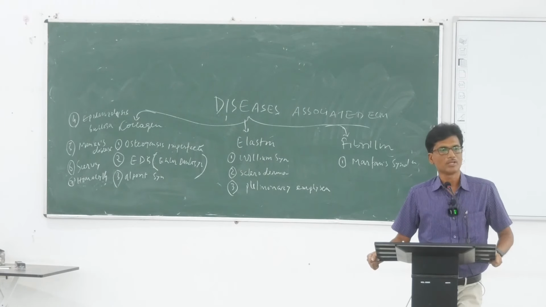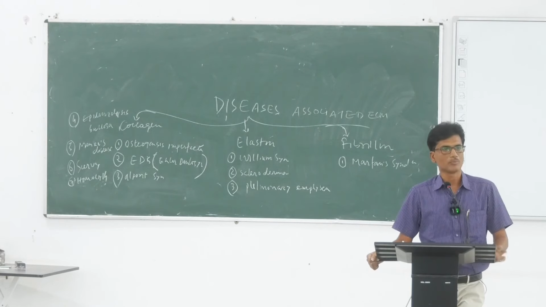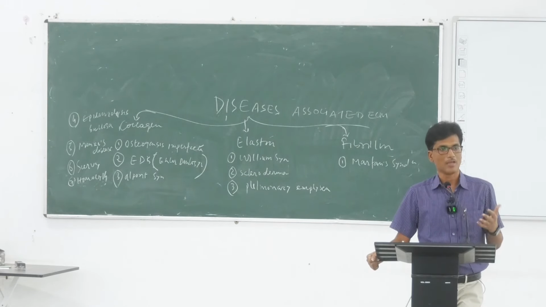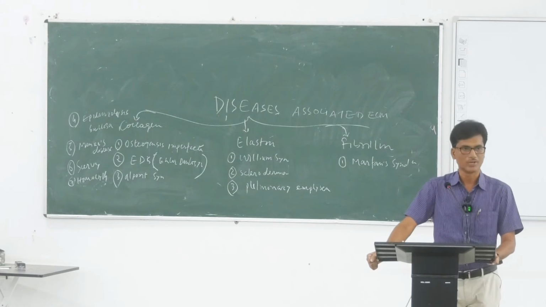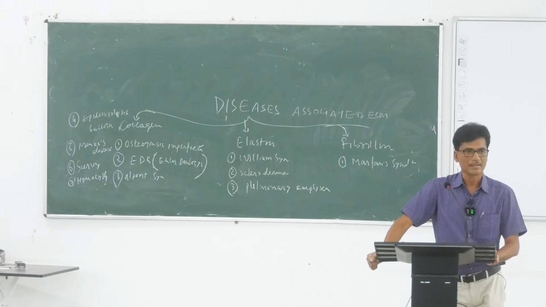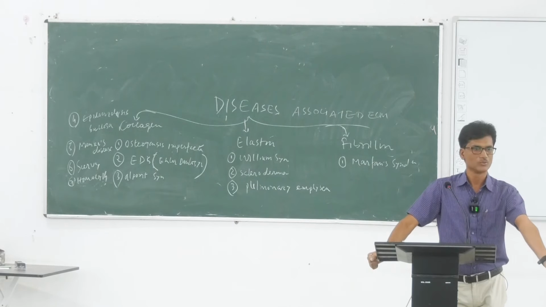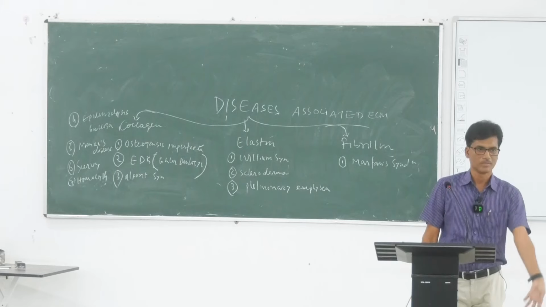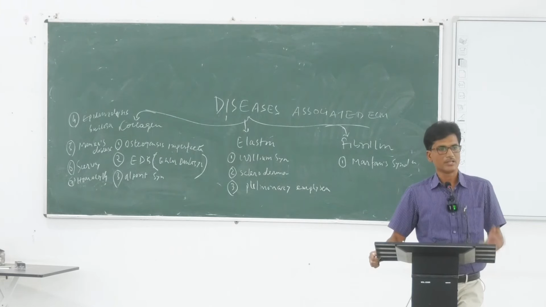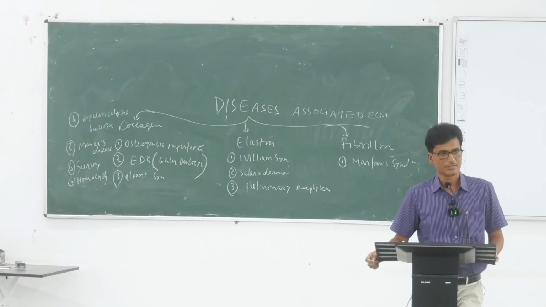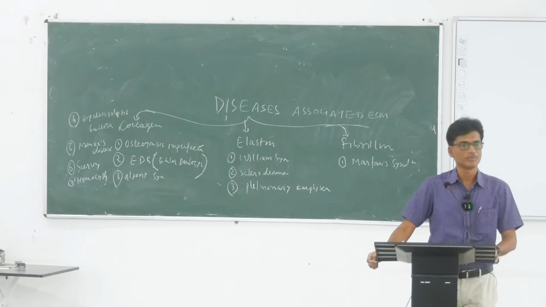So as the collagen becomes weak, there is hyperextension of the joints and skin. The disease is characterized mainly by hyperextensibility of the skin and joints. About 10 types of Ehlers-Danlos syndromes are seen, of which type 4 is very dangerous. That gives rise to aneurysm of the aortic walls.